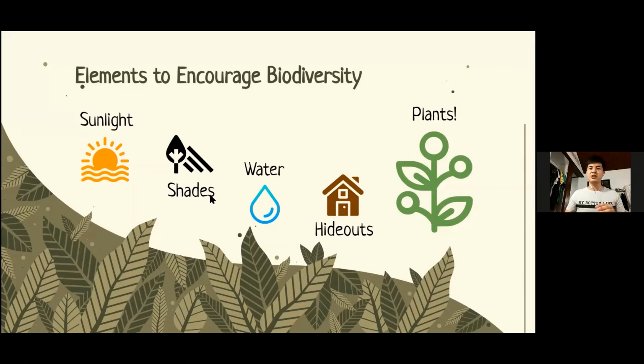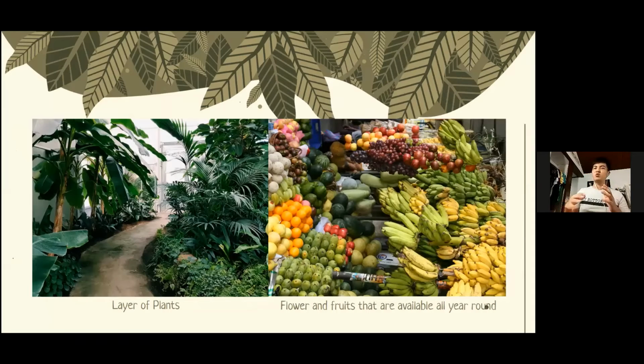There are other elements that we can think about. When you want to start a garden, you always want to think about producing layers. If you have many layers of plants, you will be able to help with producing shade, like what I've said. Some plants love the sun better. If they like sun, you want to plant them in a place where there are no bigger trees overshadowing them.